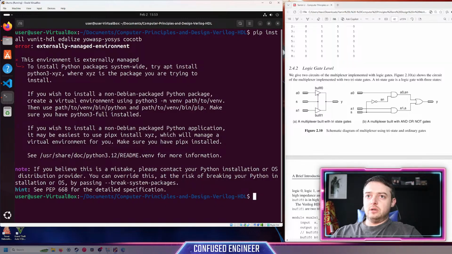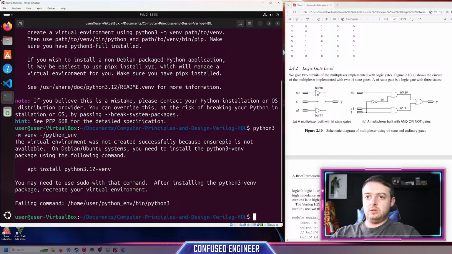Okay, so Python 3 VM. I'm gonna do this here and call it Python env. Here, in the home directory. And then, oh fuck me.